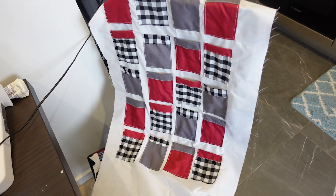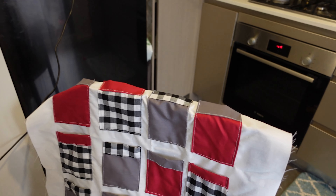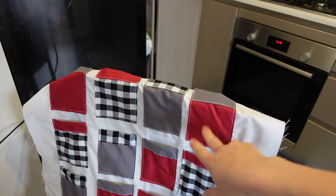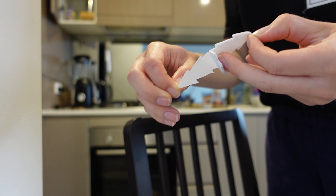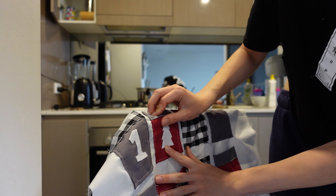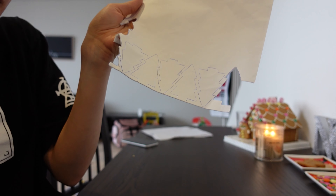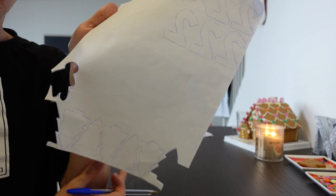That took me a few hours, but all of the patches are sewn on now. The next thing I'm going to do is make the numbers. I think I'll do a number, then maybe a Christmas tree, then a number, then a snowman — kind of switch it up to make it interesting. So I'm just drawing them and cutting them out, using the same stencil again and again. This felt has a sticky backing on the reverse side.